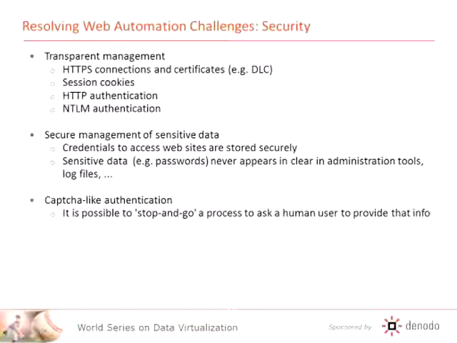An important application of this from a security perspective is in the case of captcha images. As human intervention is required, Denodo will return the captcha image, freeze the web automation process, and wait for information. When the required input is given by the human, the process will continue to execute, thereby enabling automation while maintaining the integrity of the system.